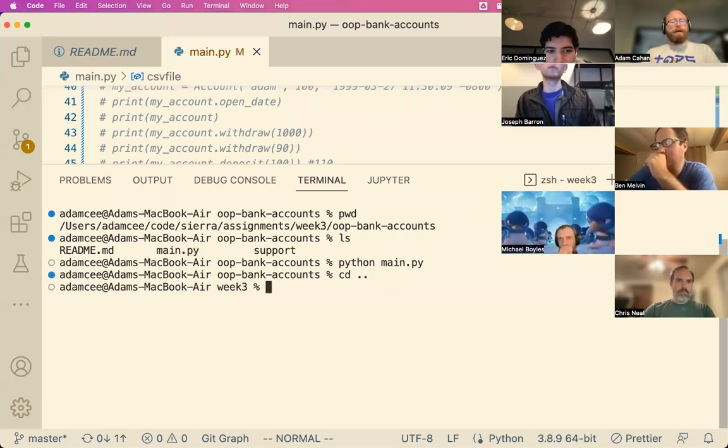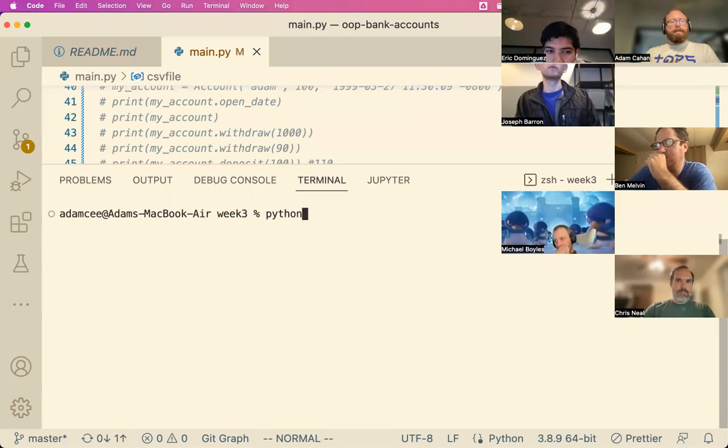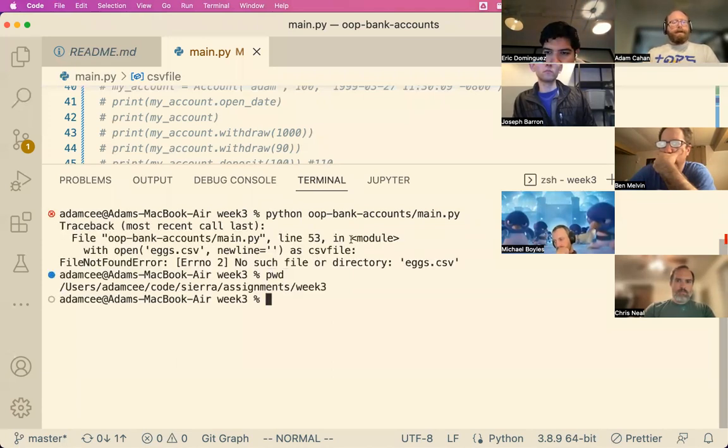If I wanted to, I could run my program this way, and I would be running it from a different directory. And this error is just from the CSV stuff.